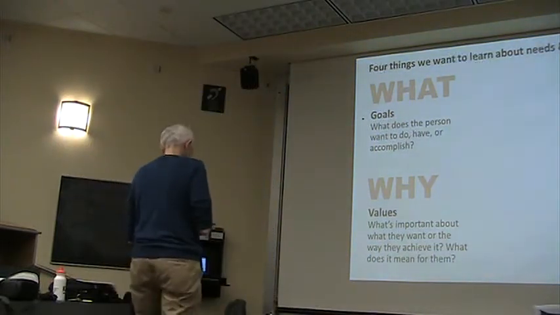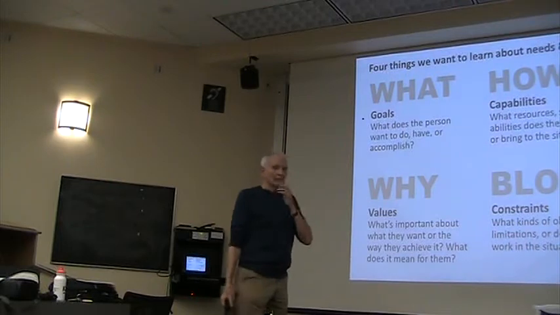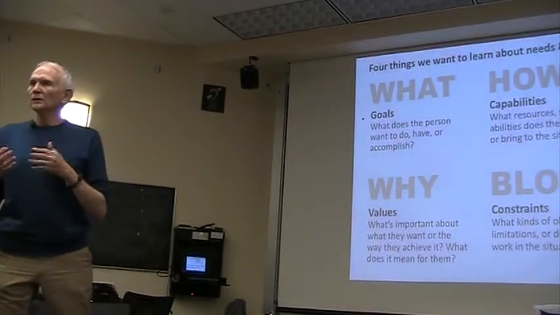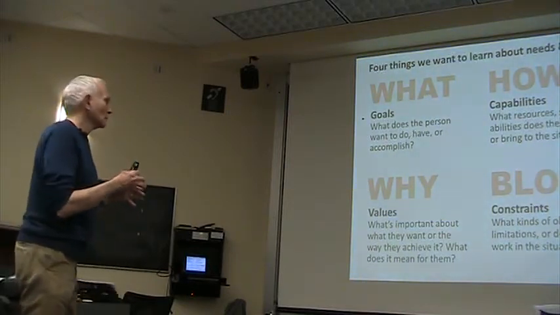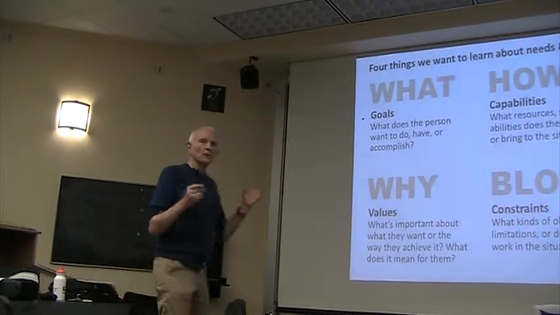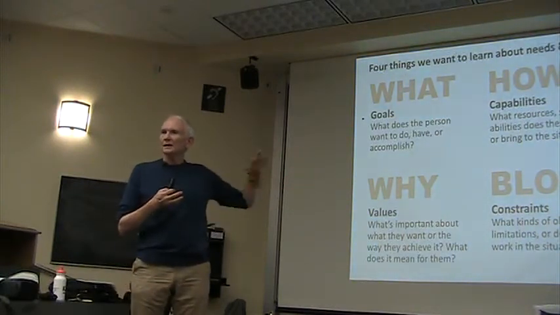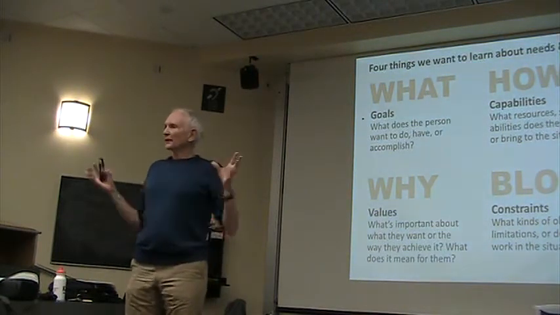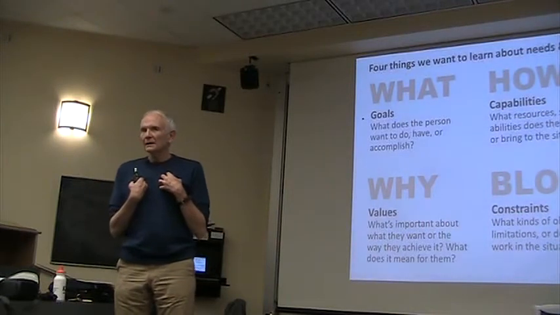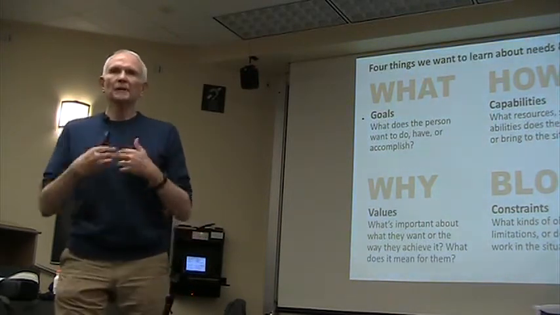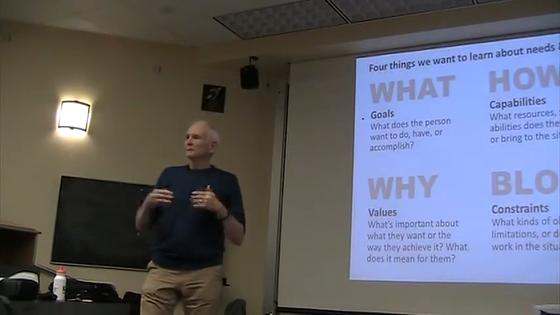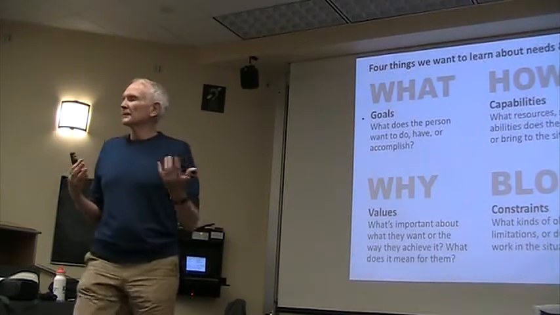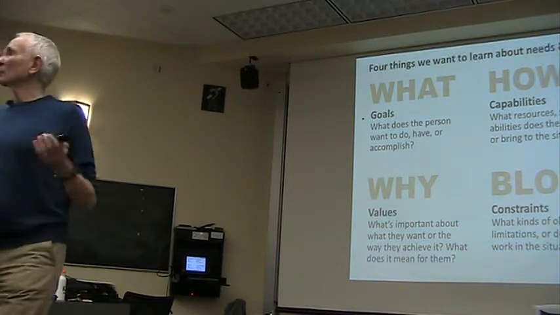Then on the other side, we're looking at what capabilities are available to the person or in their environment to solve the problem. And then on the other side, what blocks are there? Obstacles, limitations at work in the situation. Maybe it's not something to do with them personally, but they're just stairs. Person's in a chair, there's stairs. It's not their problem. Somebody didn't provide another way around it.